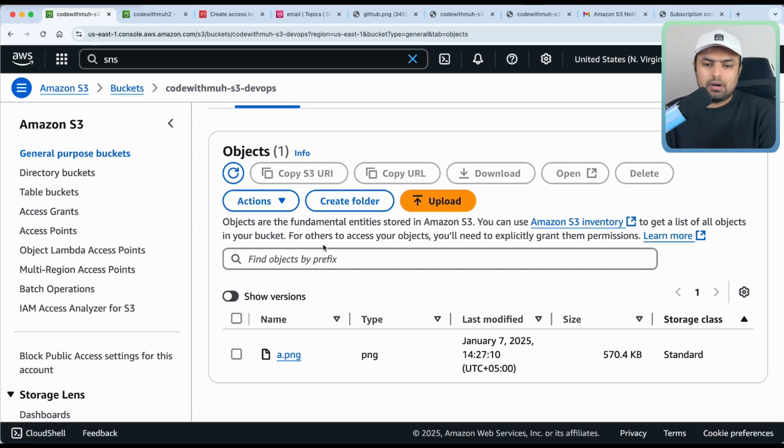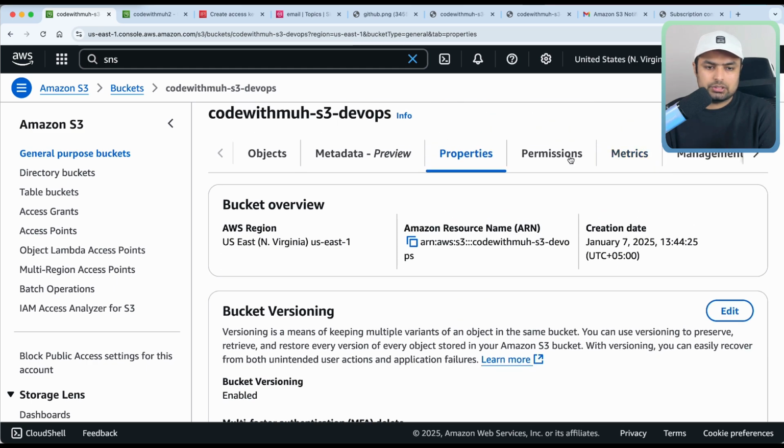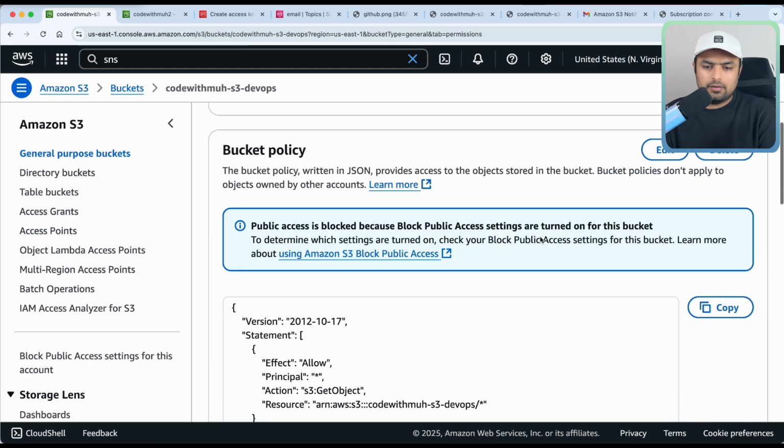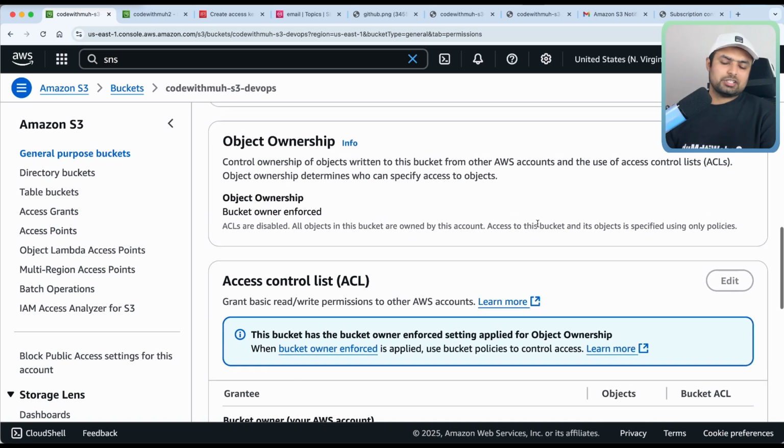And one more thing in properties is object ownership. With object ownership, you can control the ownership of objects written to this bucket from other AWS accounts.